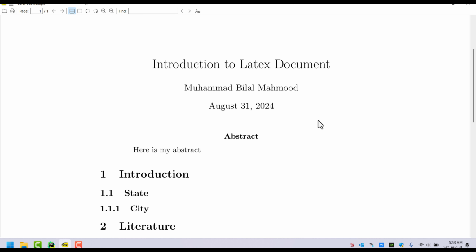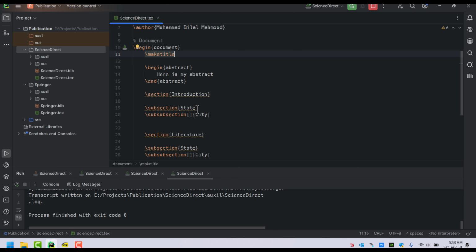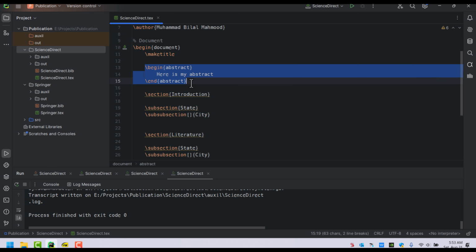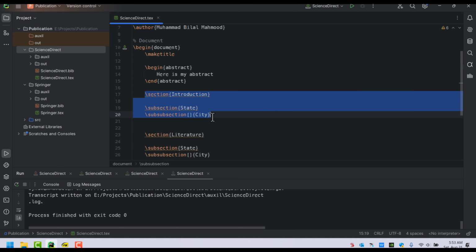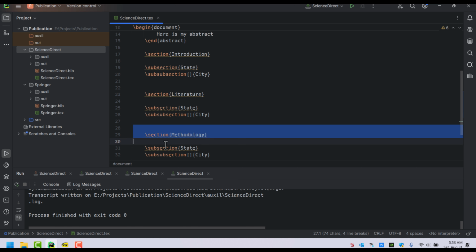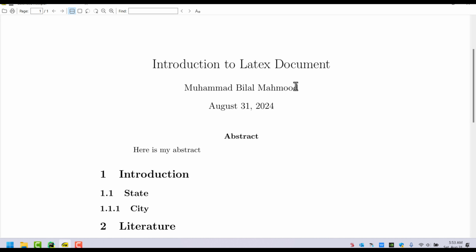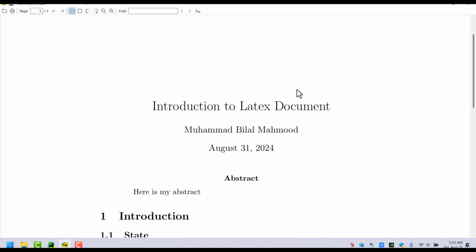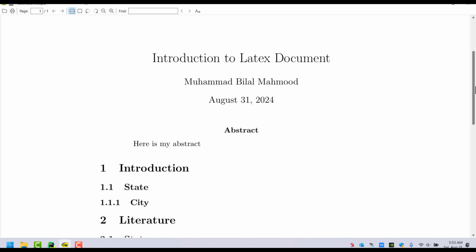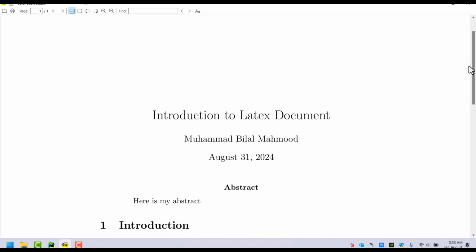Yes, this is our abstract. Actually, we have to display the title before the abstract. So here maketitle. This is our abstract section. This is our first chapter. This is our second chapter, and so on. You can see that our document has become like this.